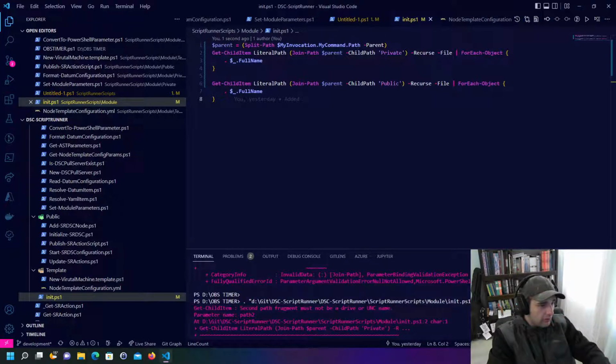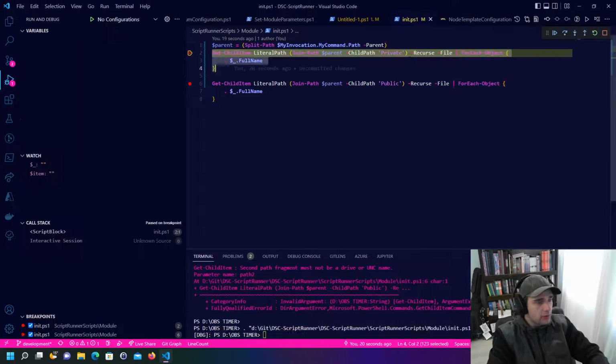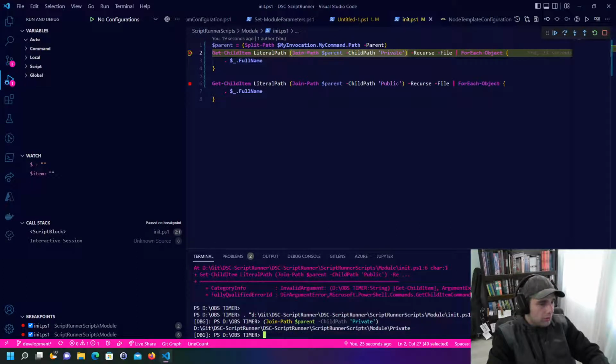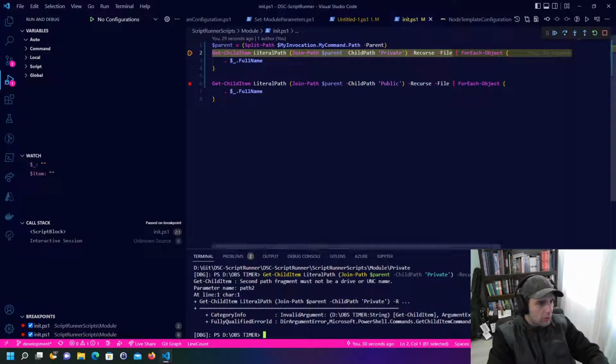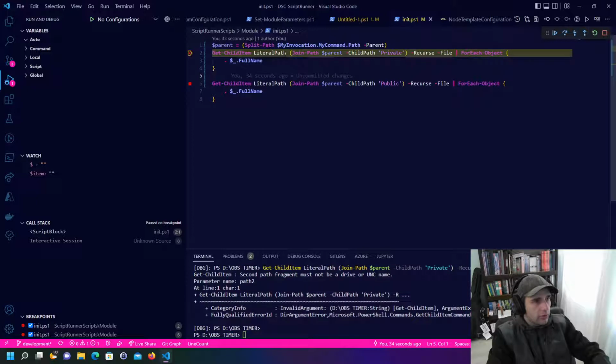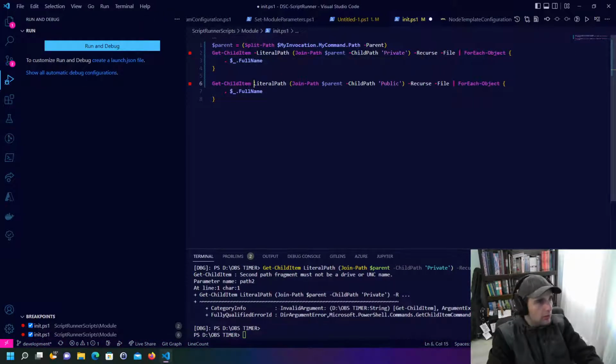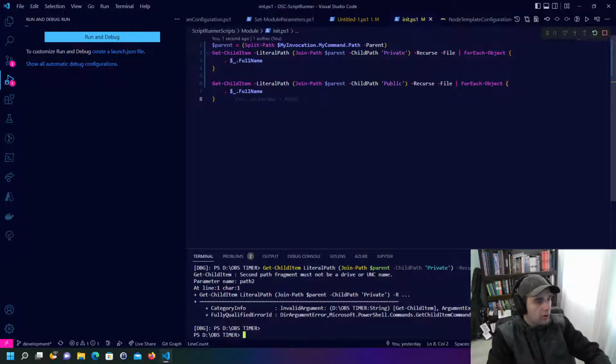Second pass fragment must be a drive or a UNC name. Let's see what's going on. Oh, whoops. I've got to actually do that. Whoops a daisy. All right, let's go ahead and run that.